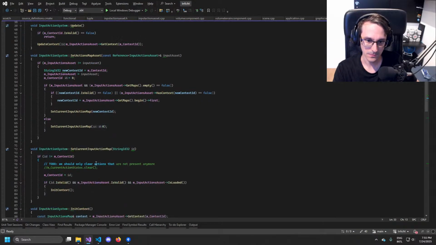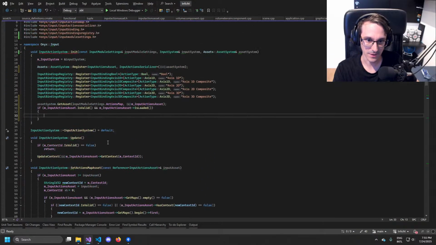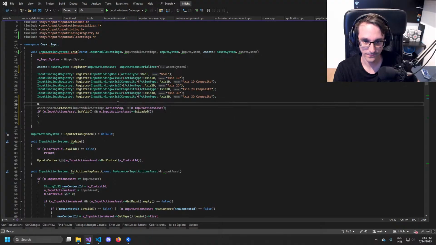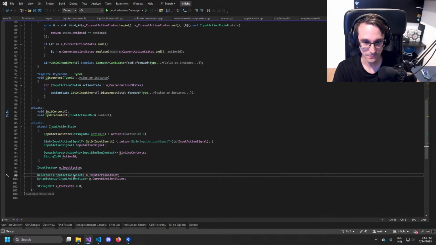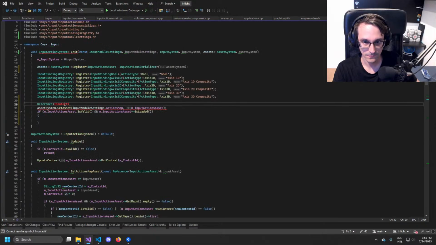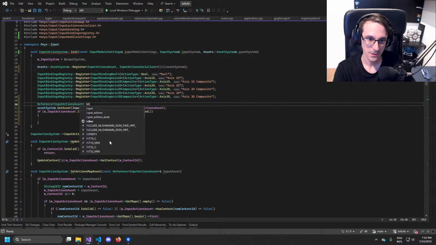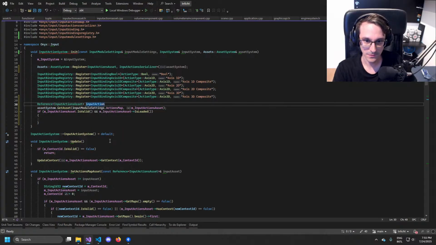Oh wait, okay, well, that doesn't directly work. Input action default input actions map.